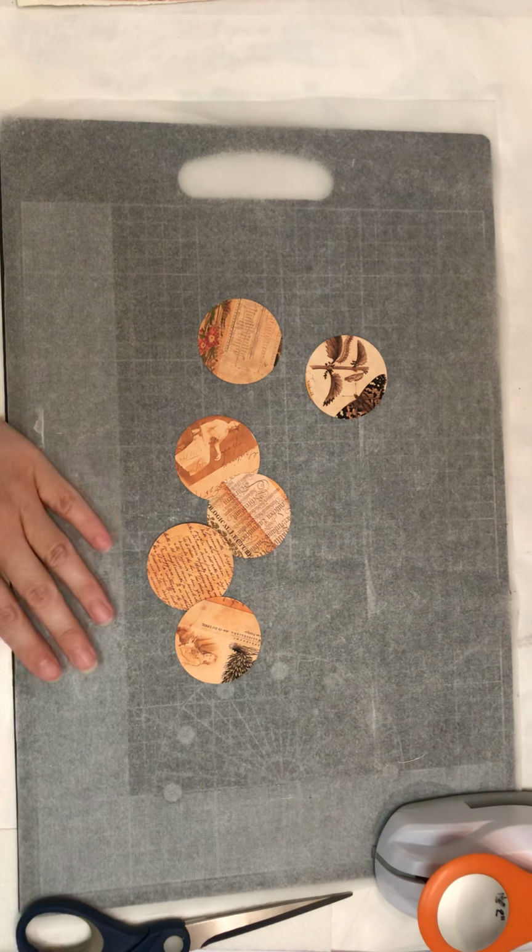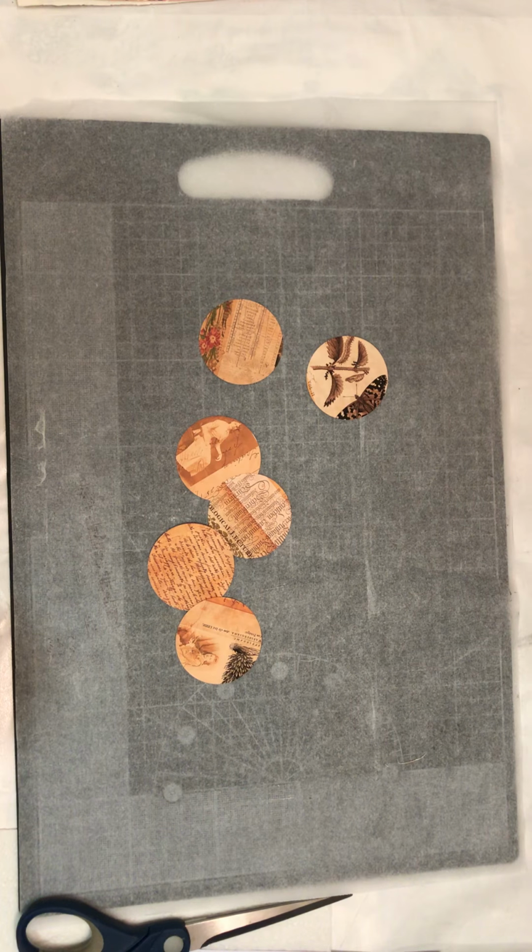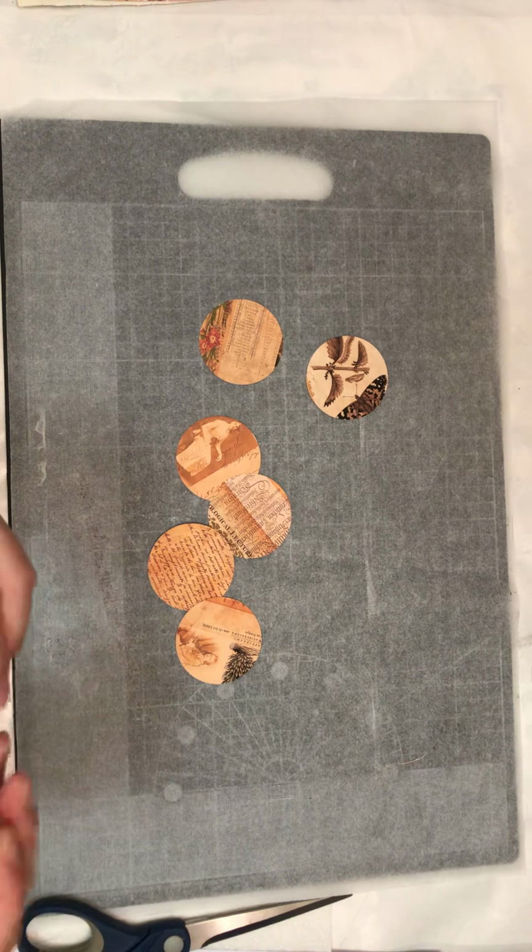Okay, so Annelis's video, she was making metal framed round tags. So that's what we're going to have a go with. Now, ironically, some time ago, I purchased an embossing pen.